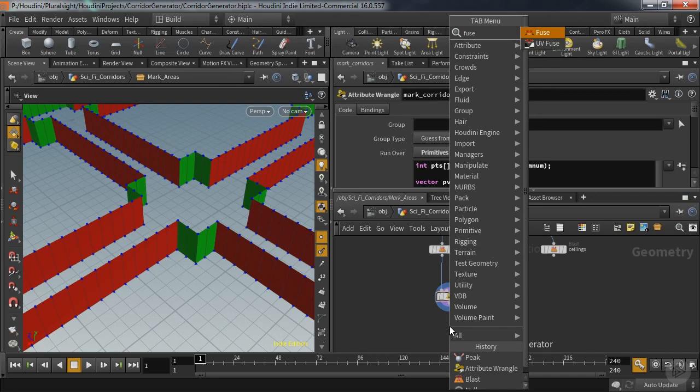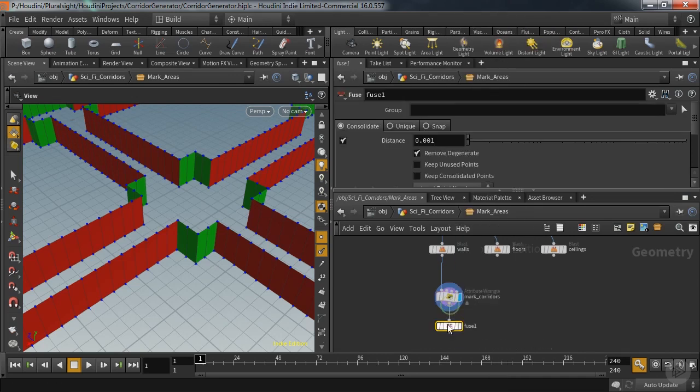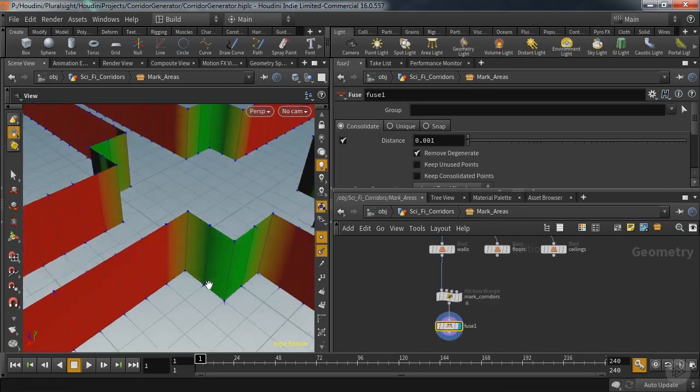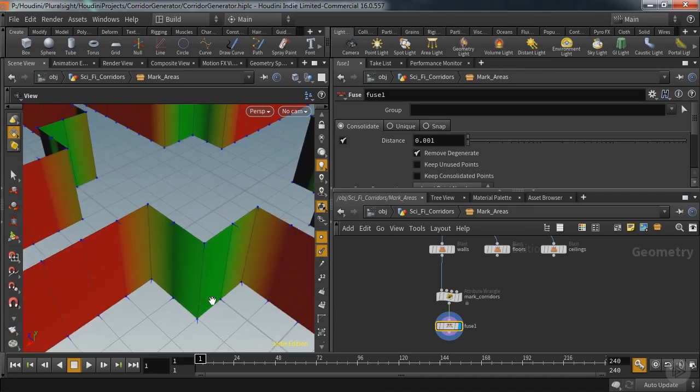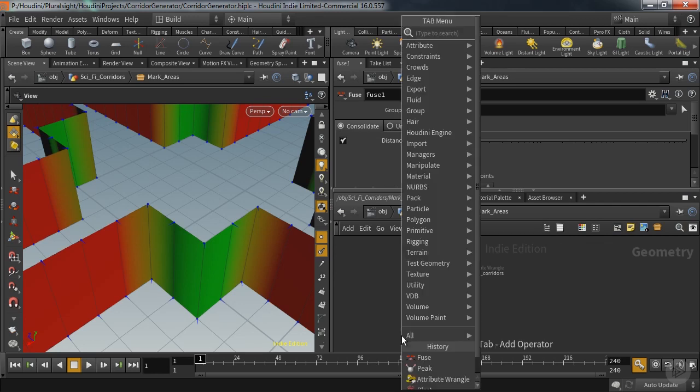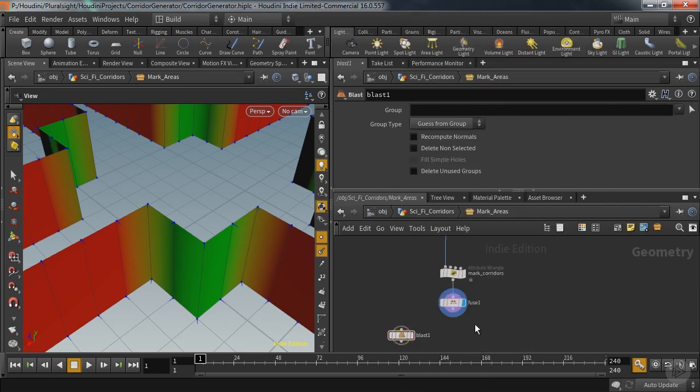Now at this point we can use a fuse node. Now two neighboring primitives share the same points at the connecting edge. This gives us two new tools for future condition tests. For one, we have a color gradient on those primitives, and second, it creates an average value for the corner normals. We will use both in later stages, but now I need to create a corridor ID.